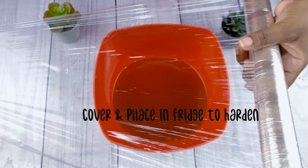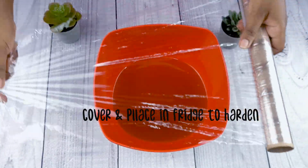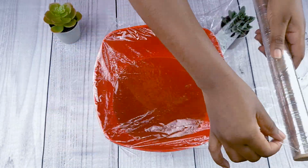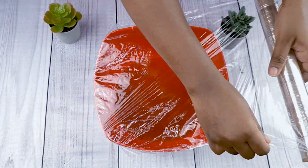So just put it in the fridge until it turns solid or semi-solid. Then whisk until you get a light and fluffy texture.